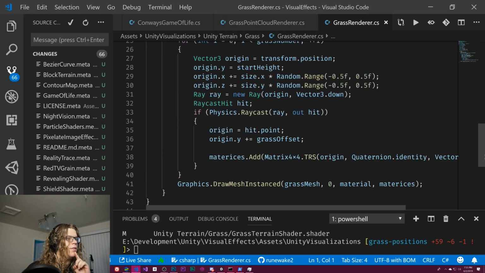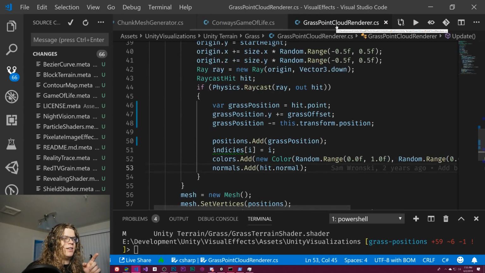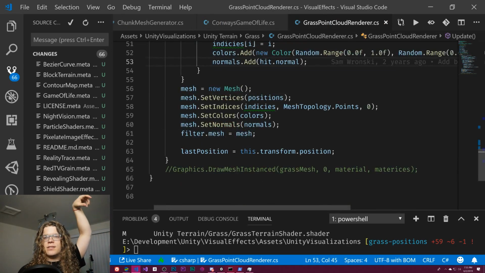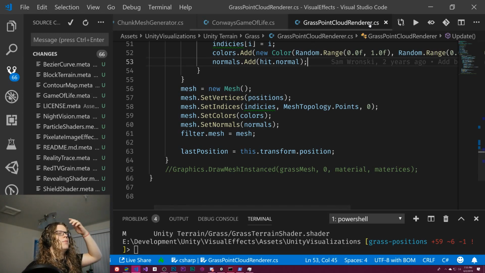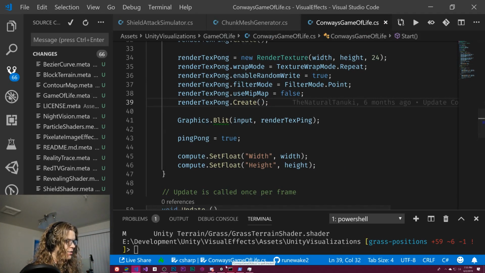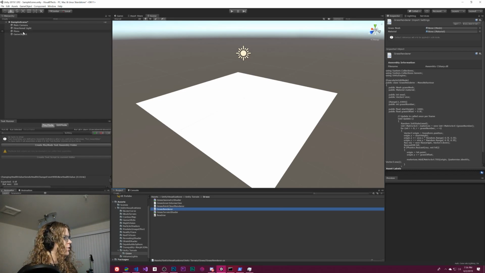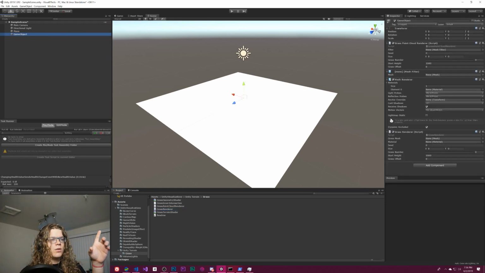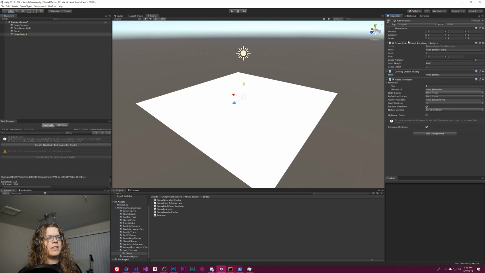Yeah. This one is drawing instanced versions of things, and the point cloud one is setting points of a mesh and then using a geometry shader to actually render everything. And so what's going to happen here is if we go to our game object, we don't need two of these. We can take off that grass render, assign the mesh filter there. Seed size, let's say 10 and 10, grass number 100, I guess. Mesh, there is none. That's fine. This assigns the mesh, or it should.